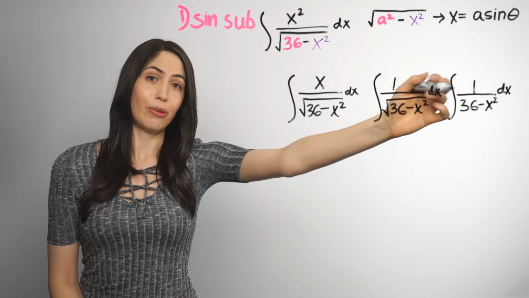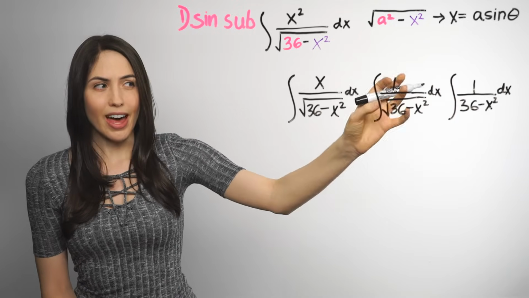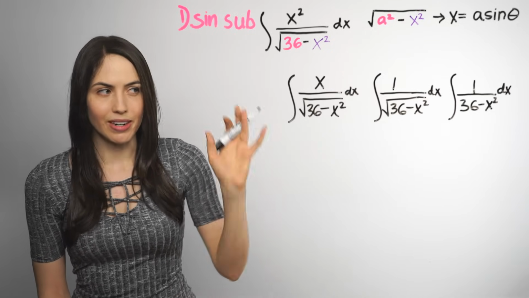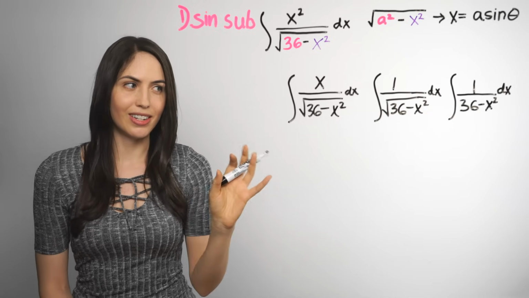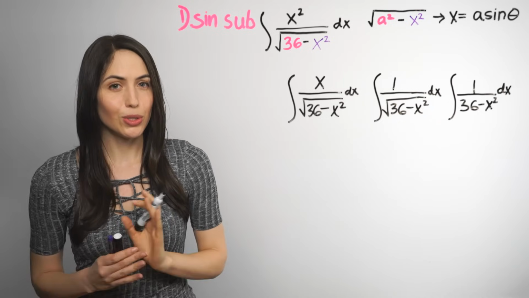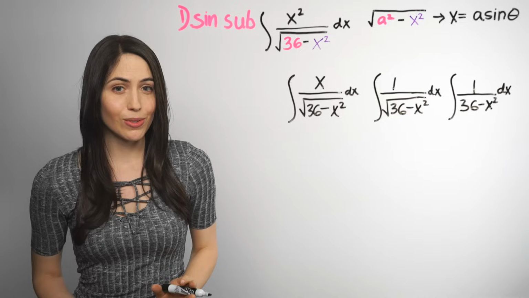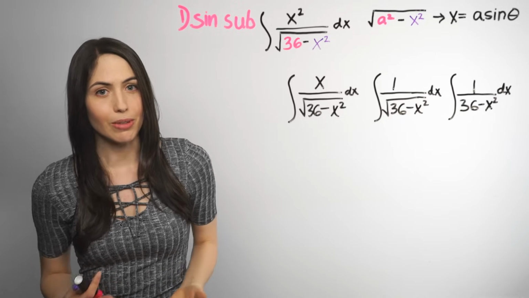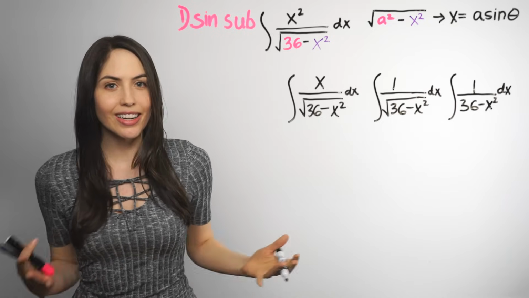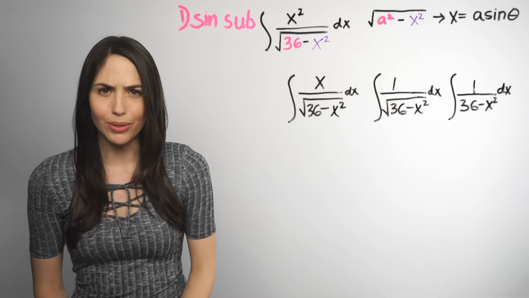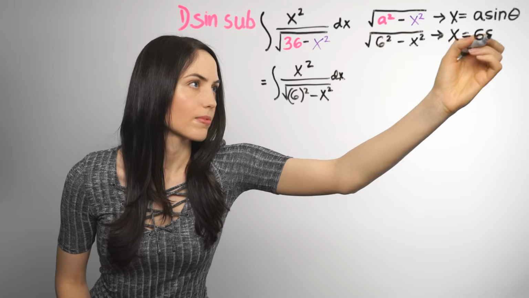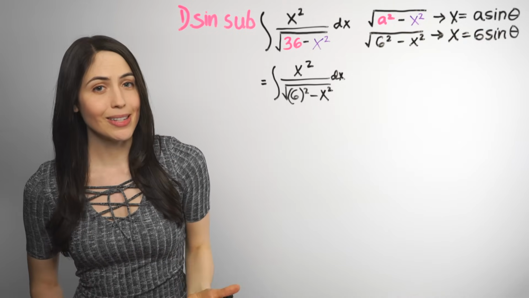Or like this, 1 over 36 minus x squared, that is something called the inverse hyperbolic integration rules, so that would have been an inverse hyperbolic cotangent or tangent. Yeah, those exist. We don't have that, we can't use those. You should check first. If you can't use those, and you can't use something from the table of integrals, or integration by parts, or partial fractions, or any other technique, what can you do? We can do a sine substitution.